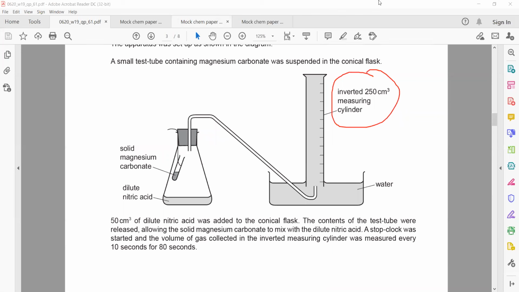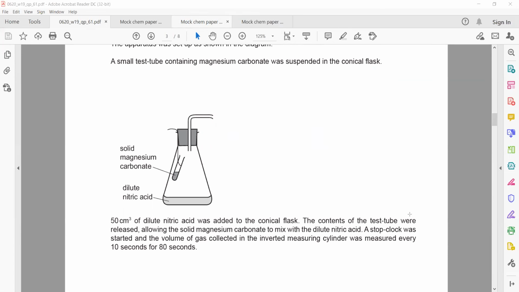So instead of a measuring cylinder, we can also use a gas syringe. Why can a burette not be used? Because we are collecting a gas in the measuring cylinder, that's why we cannot say burette. A burette or pipette is valid when we are collecting a liquid, but here we are collecting a gas. There are many possible sources of error, this is one of them: instead of connecting a measuring cylinder, you can have a gas syringe.